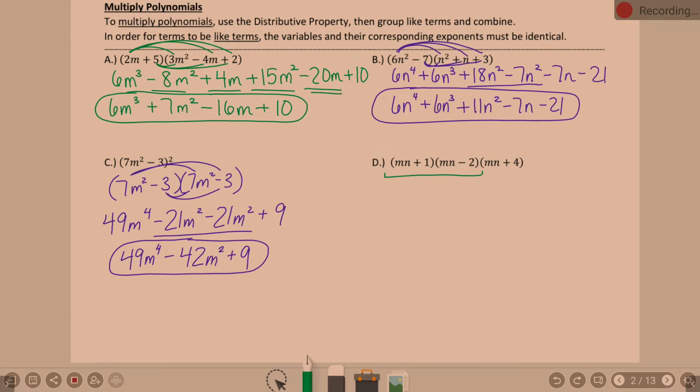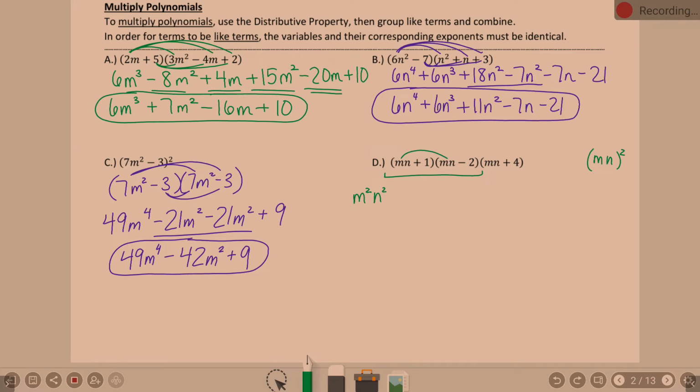But they all have to be done. I don't know, maybe there is some fancy way to multiply all three of them at once, but general rule of thumb, pick two, and then we'll multiply the other one in. So, what about mn times mn? mn squared. You can only say mn squared if you're going to write it (mn) squared, m squared n squared. So really, ideally, what we should be writing is m squared n squared. Okay? Because you're adding the exponents on the m and you're adding the exponents on the n.